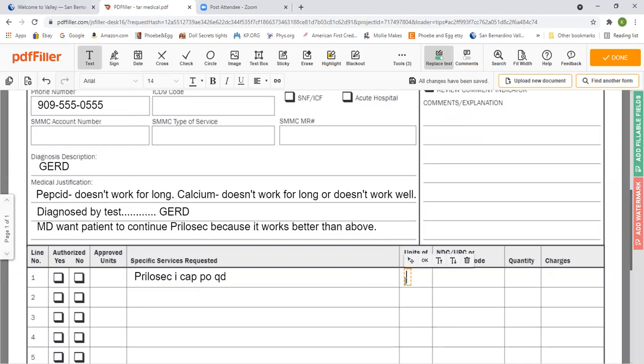Now, TAR can be good for up to a year. So if this is a medication that the pharmacist thinks that the doctor is going to want the patient to have every month, go ahead and ask for 12 units of service. And then the NDC number is the number on the bottle, and you can look up the NDC number for Prilosec or the generic Prilosec. And they want it in 5-digit, then 4-digit, then 2-digit format.